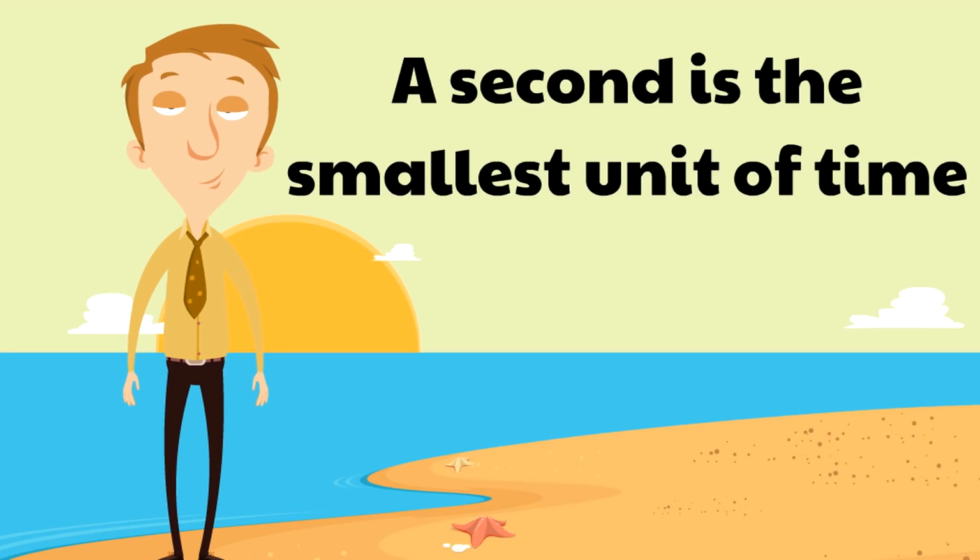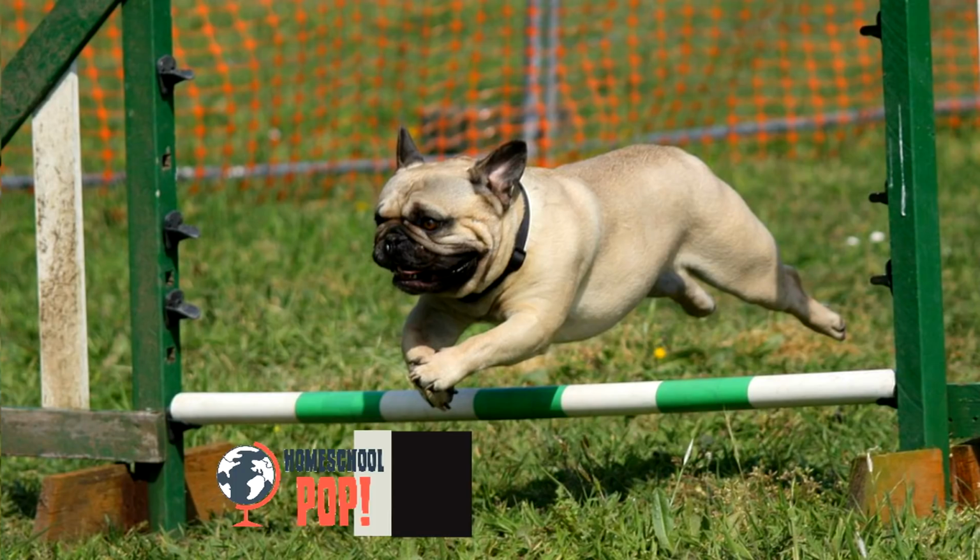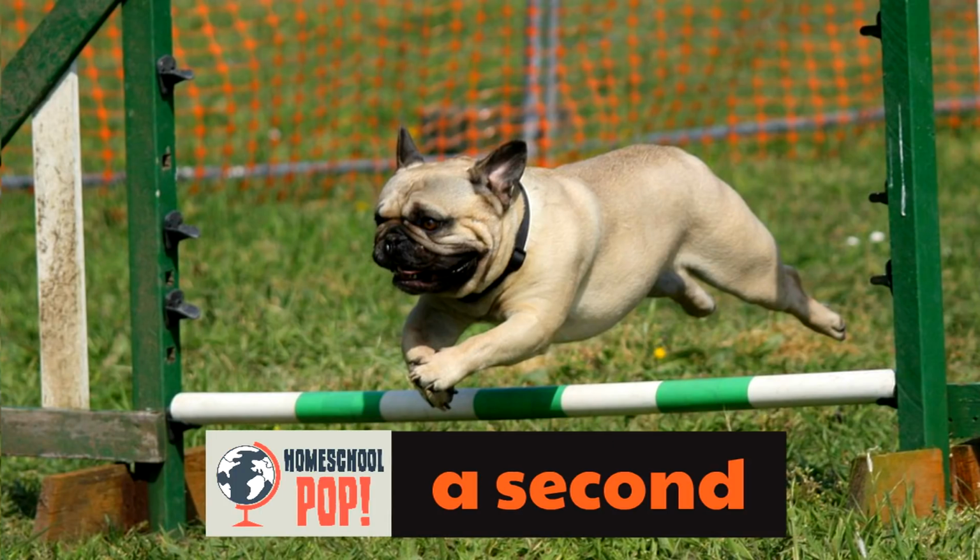A second is the smallest unit of time. It's extremely short. Now, a fair warning to you, you're about to see some very cute animals that are going to help us understand just how long a second is. Hey, what did we say? We warned you. Okay. The time that it takes this cute little dog to jump is a second.